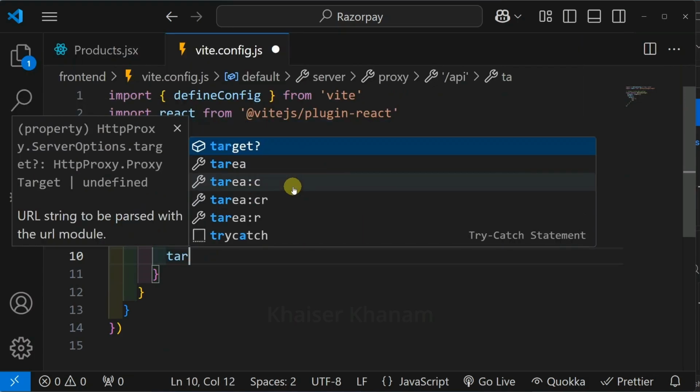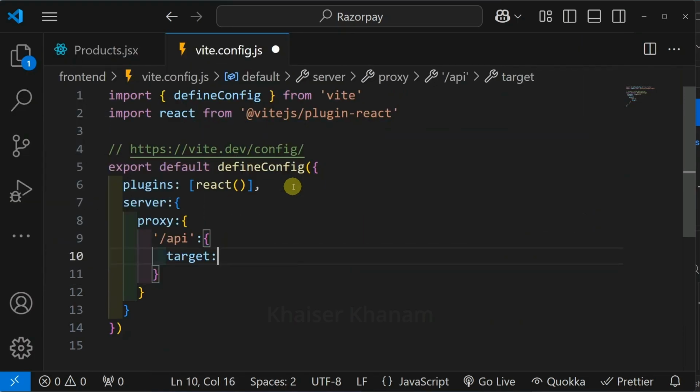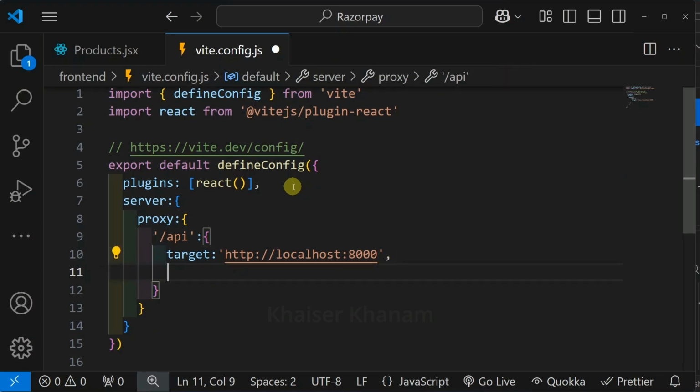Inside this, I will be passing target. Target is nothing but I have to give my backend code. So here I will be writing HTTP localhost and my backend application is running on 8000. So here I will be passing 8000. You have to specify the target in this way.